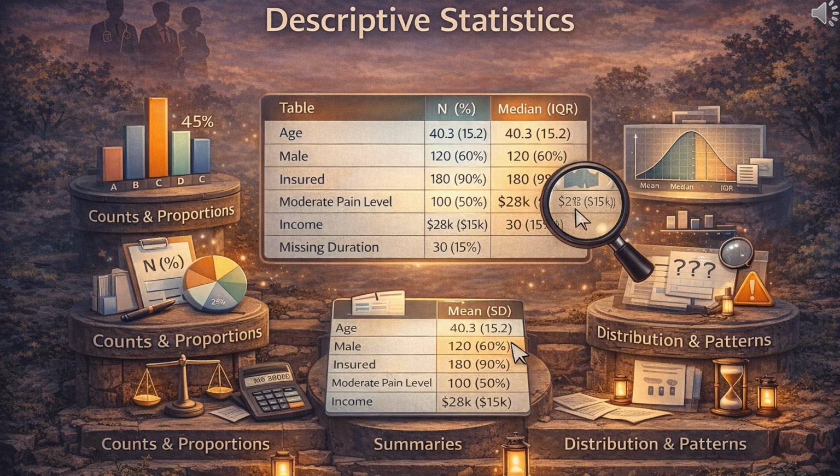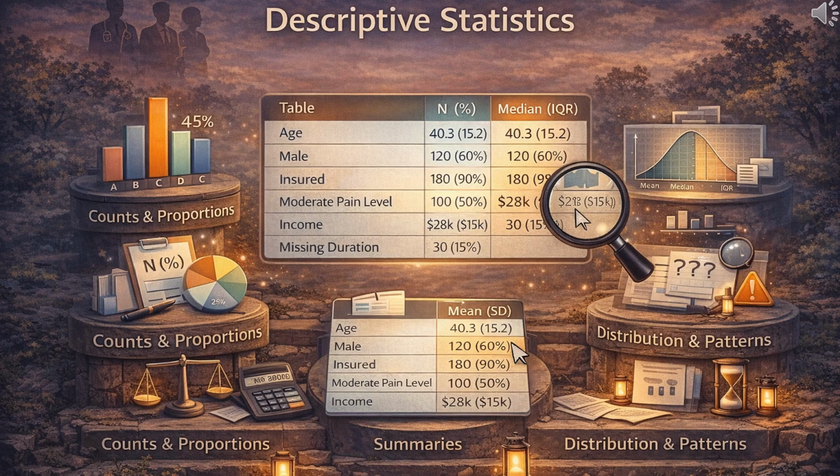Getting denominators right also includes deciding whether the denominator is people, events, opportunities, or time. Each leads to a different statistic that answers a different question. People-based denominators answer questions about reach, risk, or prevalence. Event-based denominators answer questions about how often something happens per encounter or per transaction. Opportunity-based denominators answer questions like what proportion of eligible opportunities included the action, which is common in quality measures. Time-based denominators answer questions about frequency over time, which is common in incidence and operational rates.